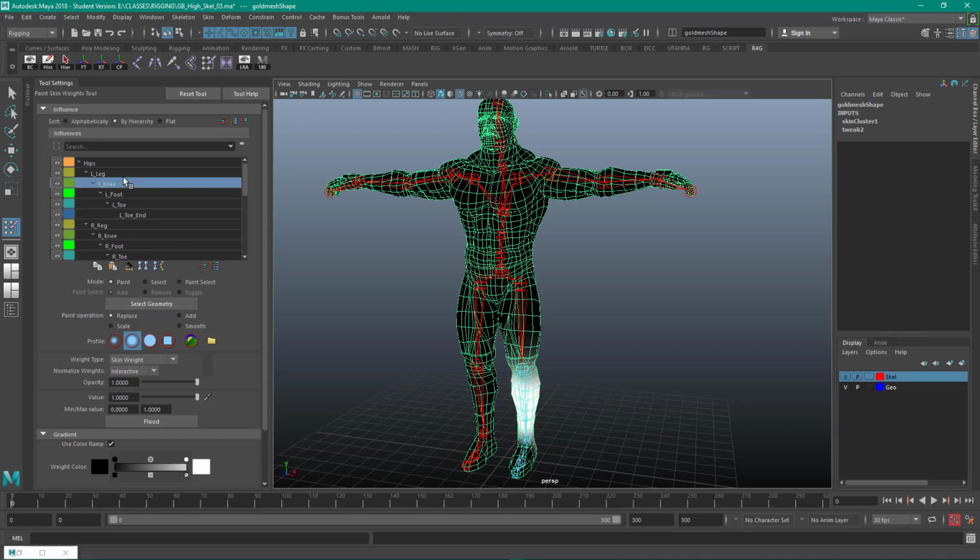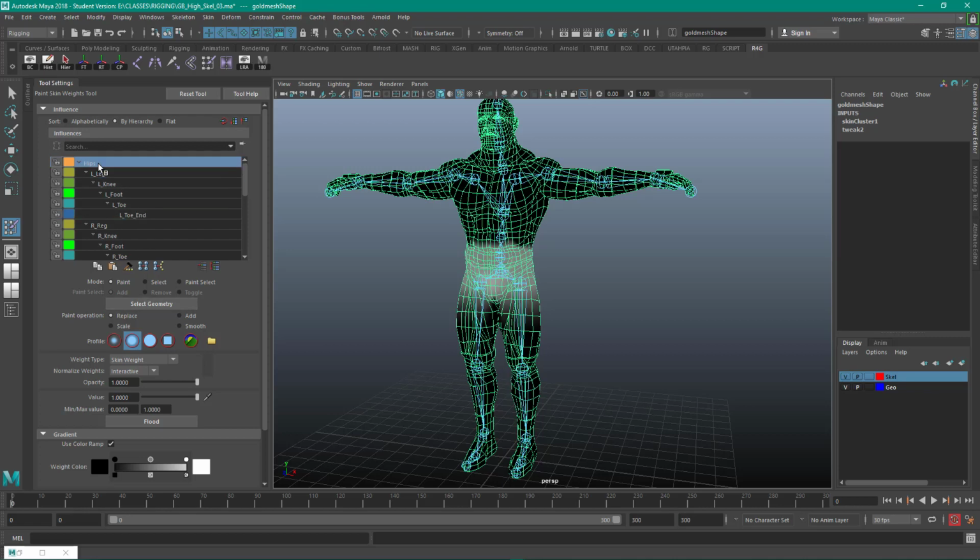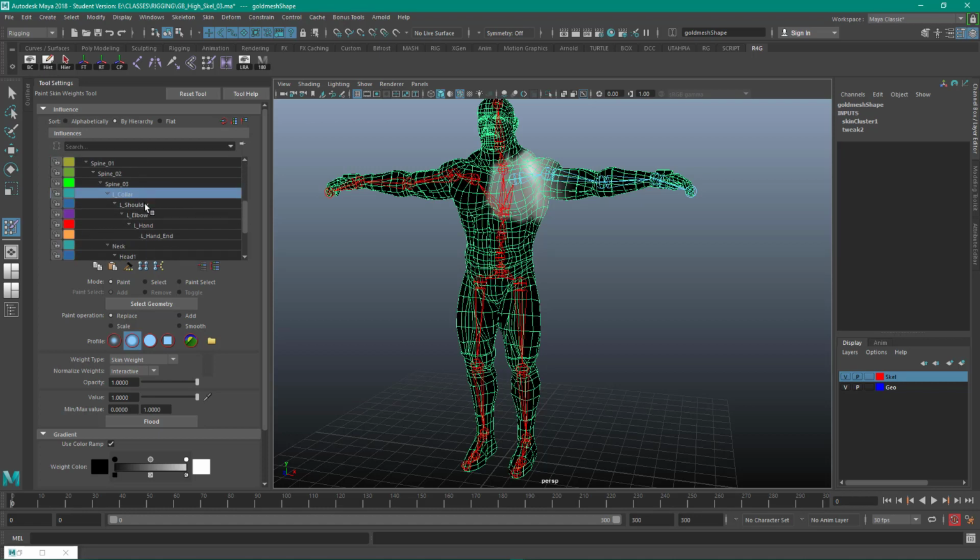So select a geometry. Then if I come up and select, say, the hips, for instance, or the left collar, the left shoulder, where it's white, that means that's the influence, how much weight each vertex has applied there. And if it's black, that means that there's no influence.